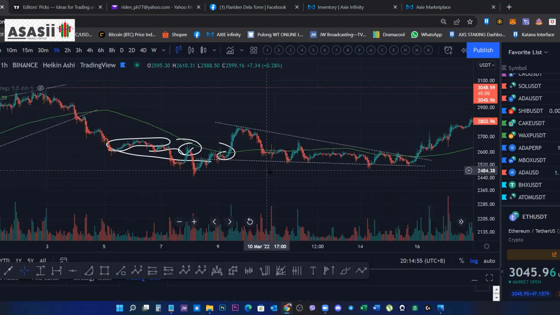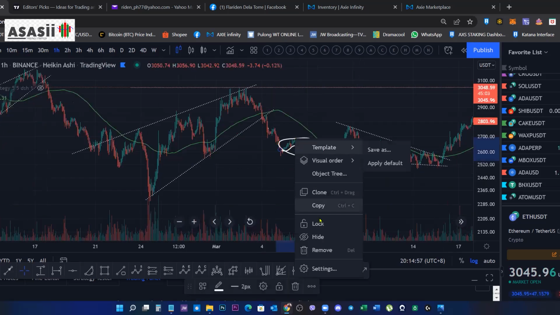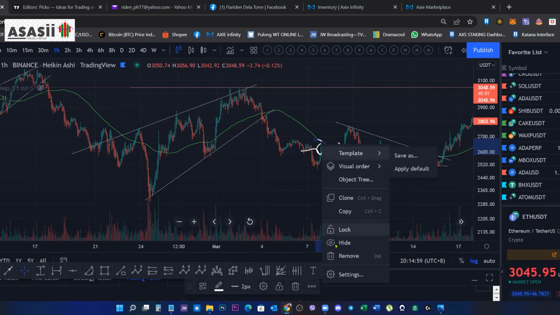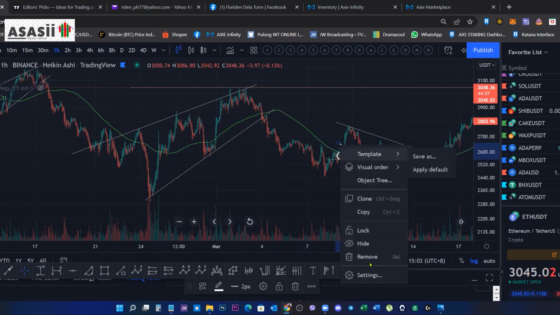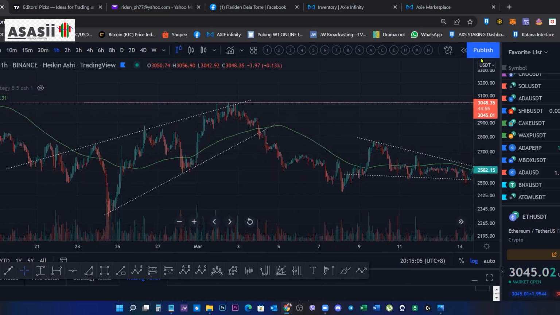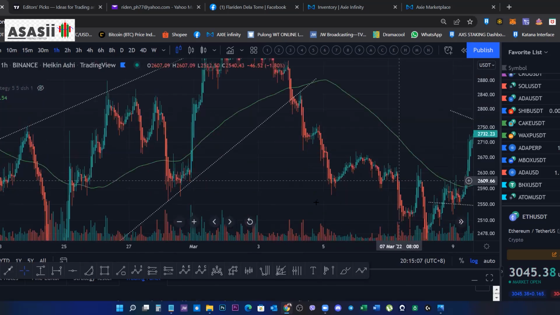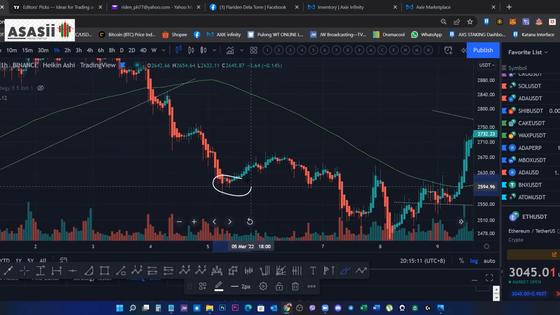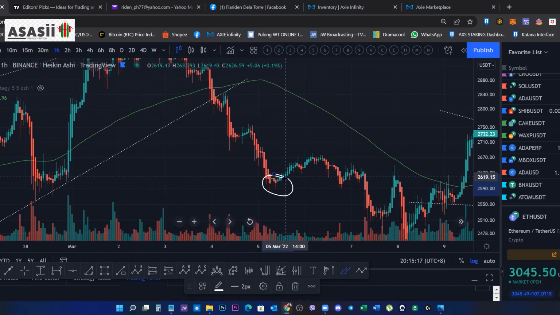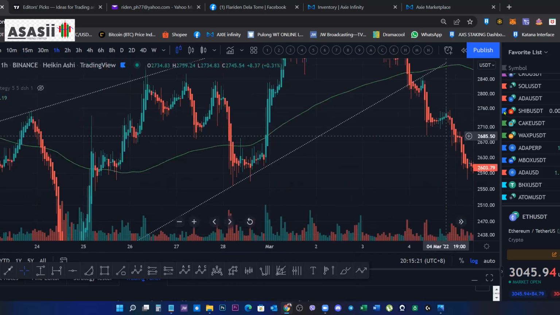Okay, so kanina, ano yung sabi natin kanina? Kapag maraming mga shadows na up and down at nagbabago na ng trend. So makikita nyo dito, nagbago na tayo ng trend itong area na to. Okay, so you can take profit on this kung nakabantay ka. Pero kung hindi, you can use the measurement that I showed to you a while ago.